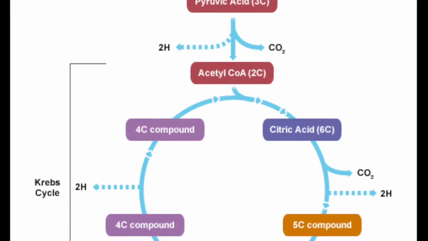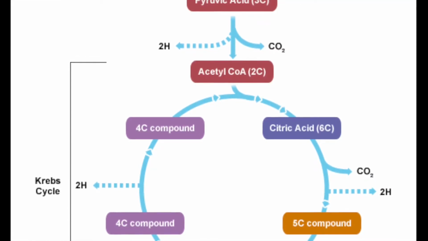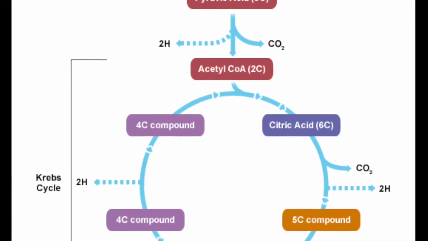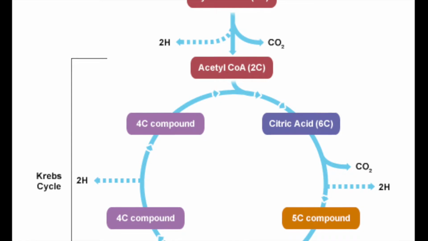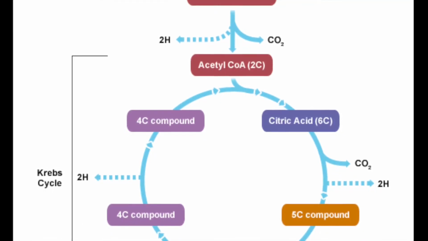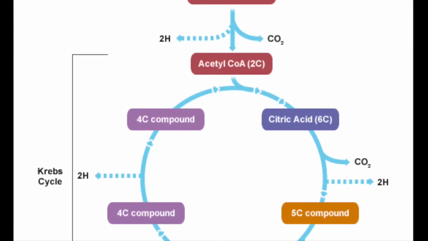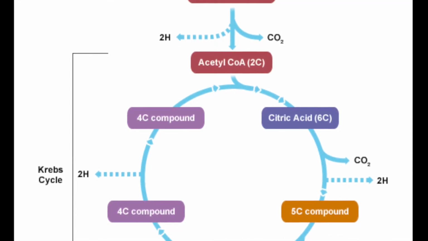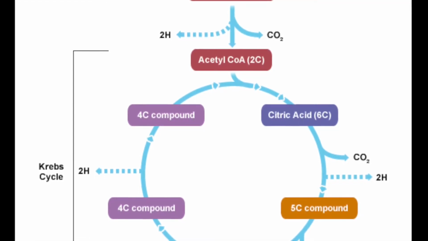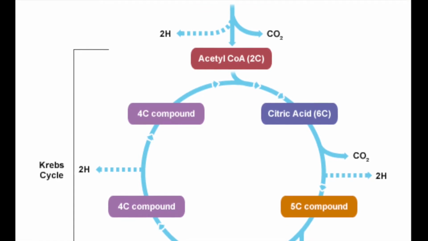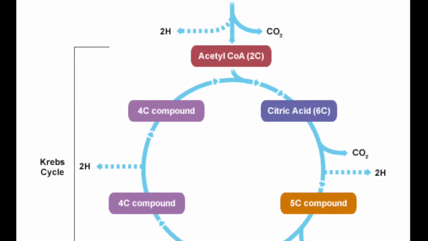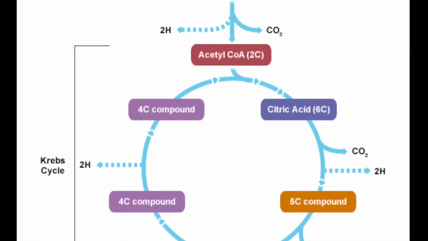Citrate then loses 1 water molecule and gains another as citrate is converted into its isomer, isocitrate. Isocitrate is then oxidized, producing a 5-carbon molecule, together with a molecule of CO2 and 2 electrons, which reduce NAD+ to NADH. This step is also regulated by negative feedback from ATP and NADH and by a positive effect of ADP. Steps 3 and 4 are both oxidation steps, by which it releases electrons that reduce NAD+ to NADH and release carboxyl groups that form CO2 molecules.